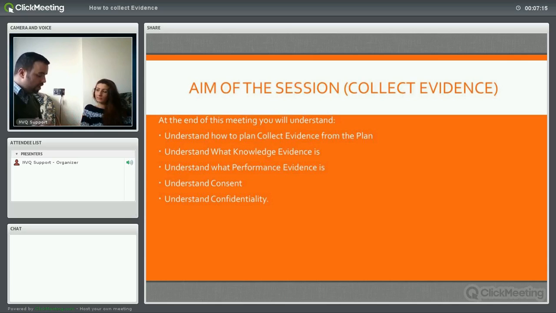Other performance evidence might be work products and confidential work products. So work products are documents that you have filled in, created or made. Do you have any of those that I could look at? Yeah. Okay. And confidential work products would be more data sensitive, around staff files and things like that. Have you got any of those that I could see? Yeah. Okay. So would you be confident for me to look at those and assess those? Yeah. Okay. And again, how excited would you be about that?